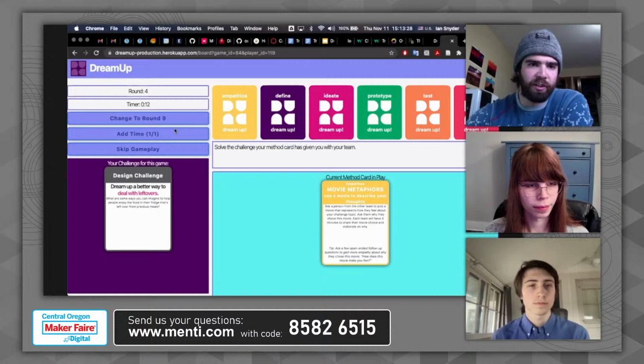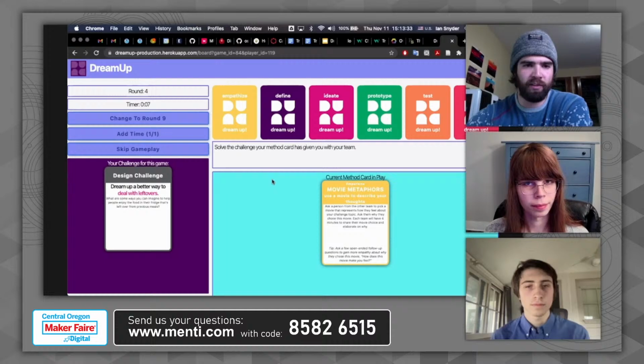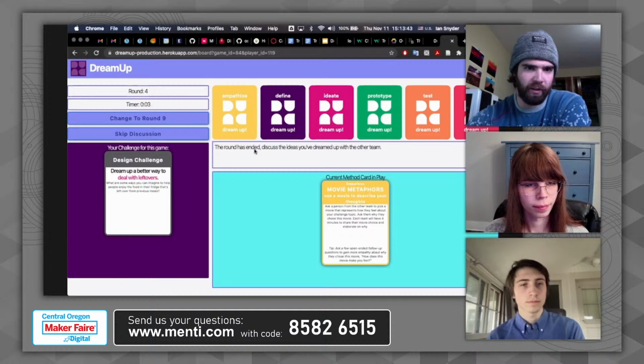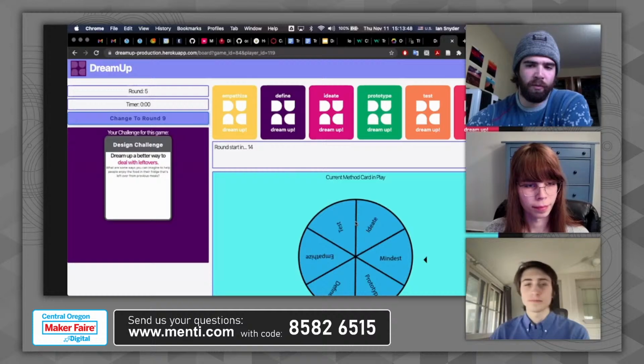So if you get a method card that you don't want to do for whatever reason, you can click this pivot button, and that'll give you a new method card, actually. And then there's also an add time button. It just went away, but if you need a little bit more time for your round for whatever reason, you can hit that. Here, watch.